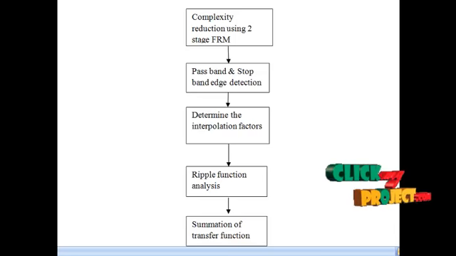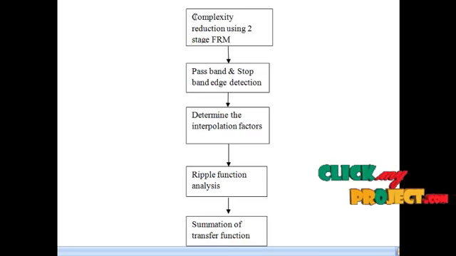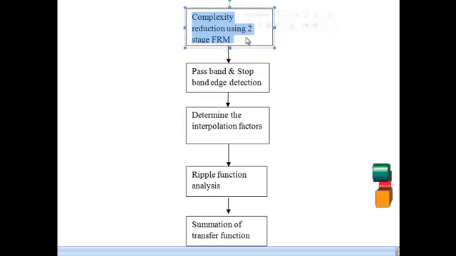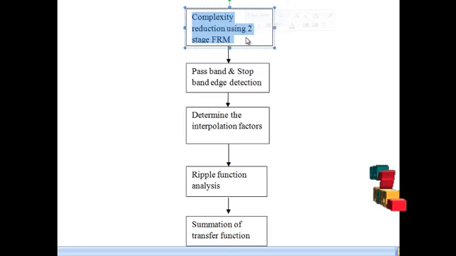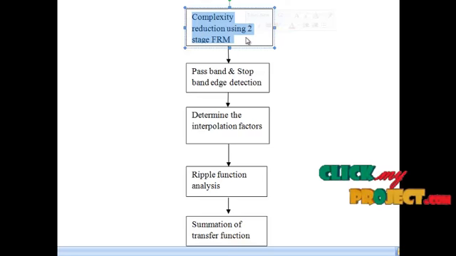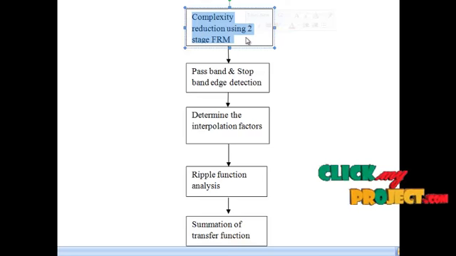This is the flow diagram of the frequency response masking technique. The first block indicates the complexity reduction using two-stage FRM. The complexity is nothing but the amount of computation required in a system, which should be small. It is mainly presented in a finite impulse response filter framework. The main idea is to expand the design space. In the proposed approach, the masking filter decouples the bandage shaping filter. With the introduction of an additional decoupling stage, the complexity of the overall filter can be reduced greatly.